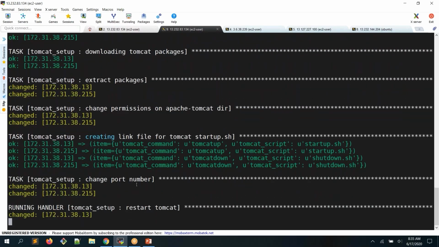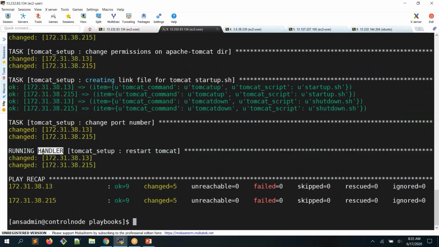You can see here it executed only one handler, that is Tomcat setup restart Tomcat, not start Tomcat. Okay, and one last time I'm going to execute with --extra-vars. So we are providing variables with the command line itself.